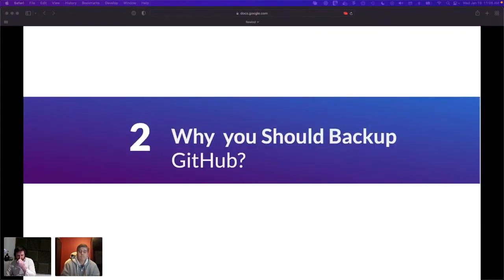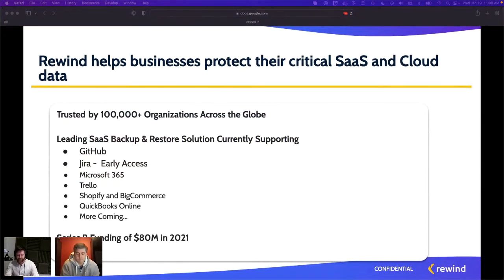So Rewind does a lot more than just GitHub itself. That's part of the package, but also a lot of other things as well. Exactly. I've only been with Rewind for just under a year now, but I do believe we started off backing up e-commerce platforms like Shopify. And then we just naturally scaled out from there. We've been focusing a lot on development endeavor type platforms recently. So things like Trello, GitHub, and Jira is the last platform that we've been adding, and it's in the early access beta right now. Cool, excellent.